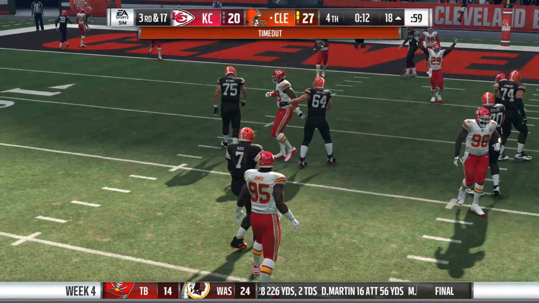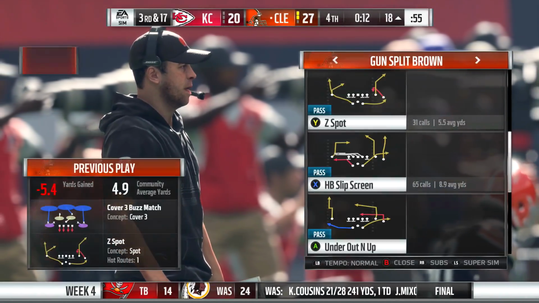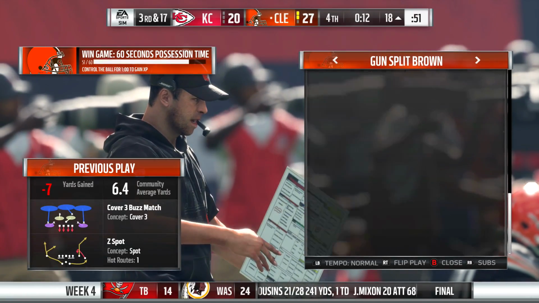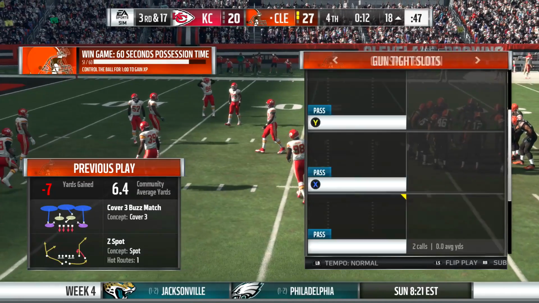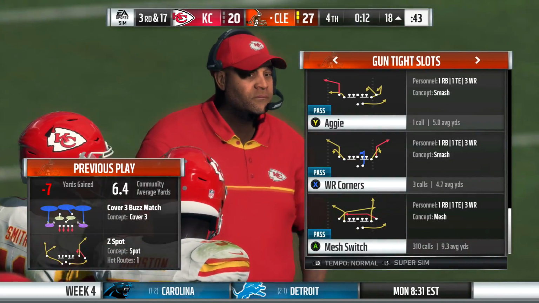Call one of our timeouts here. Crying out loud, man. Should have just kept running, apparently. Duke Johnson was doing better than this. Let's go for 4 wide, I think. Do we go for the mesh?